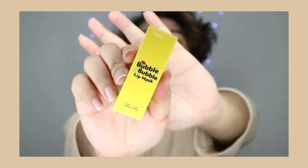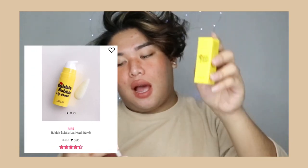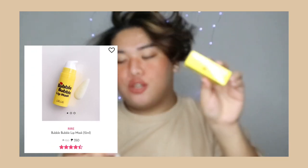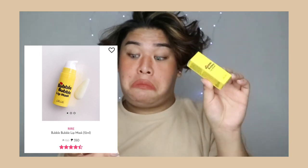This is the RIRE Lip Bubble Mask. It contains 12 ml. It costs 350 pesos. And the original price niya is 720 pesos.